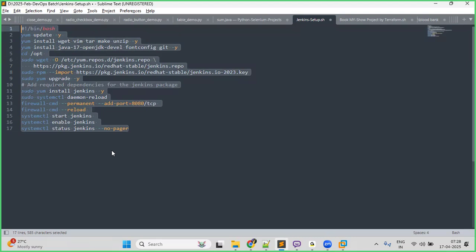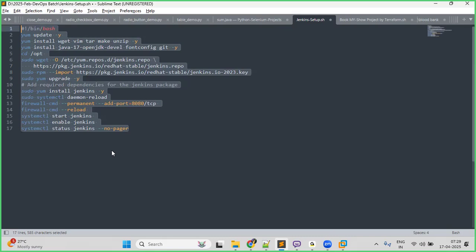The same script that we implemented on the local VM, we implemented on AWS Red Hat Linux. Successfully we installed and configured Jenkins on the AWS console also. Guys, if you want to configure Jenkins, there are different methods: by using this shell script, or else without a shell script, we can install and configure Jenkins by using Ansible also.